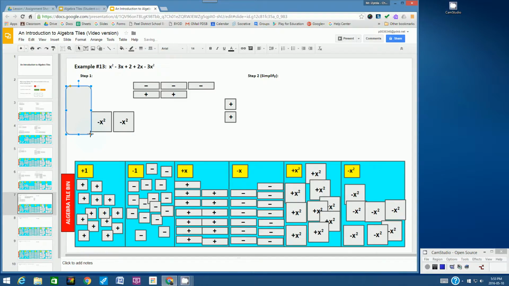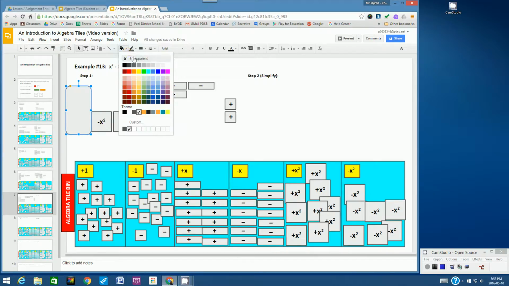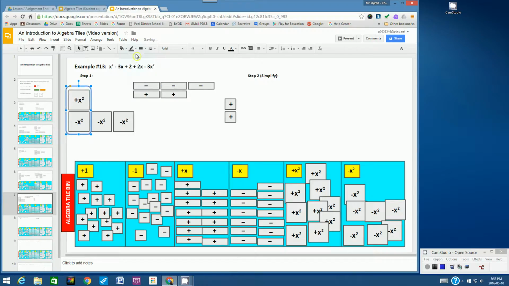So when you do that, you'll notice that it kind of fills that rounded rectangle in. So we're going to look for the paint can fill color option, and we're going to choose transparent. Transparent means see-through. Then I want to change the line color to red. And then the line weight, I want it to stand out a little bit more, and we're going to change it to 3. So those are the steps needed to create a zero model loop.